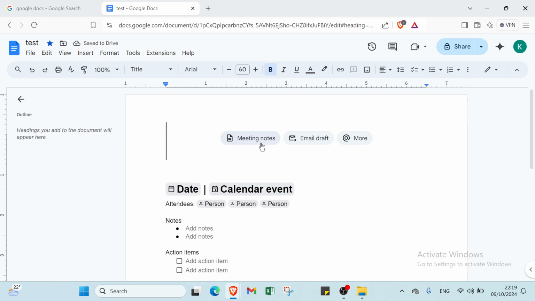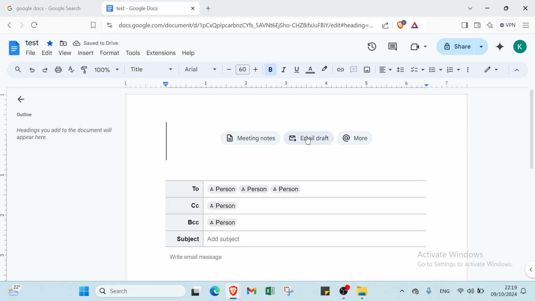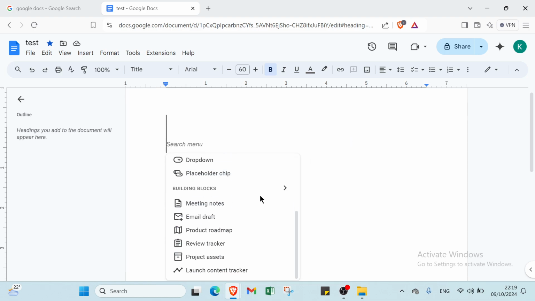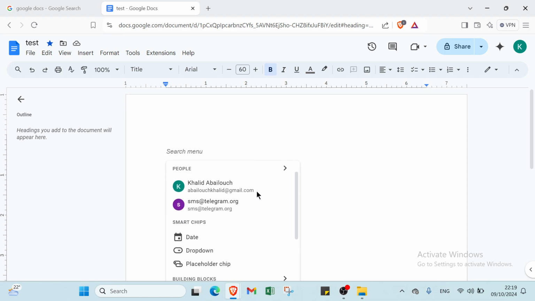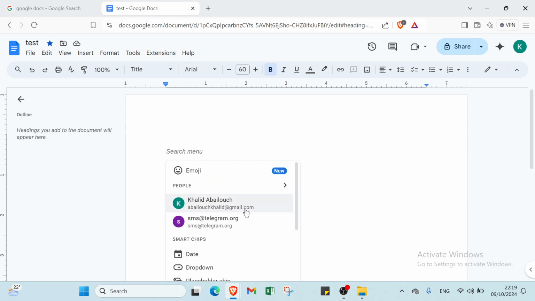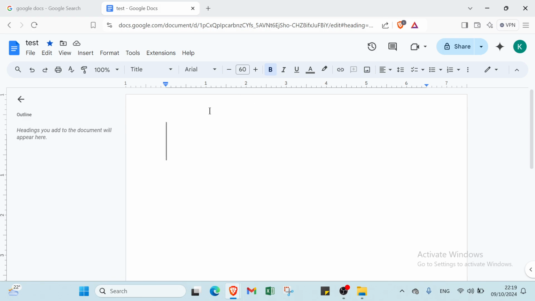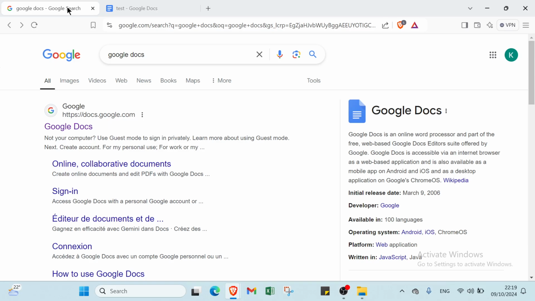So you choose here the meeting notes or the email draft, and more options if you want. And then you get started with Google Docs.